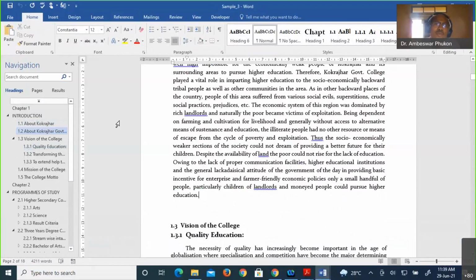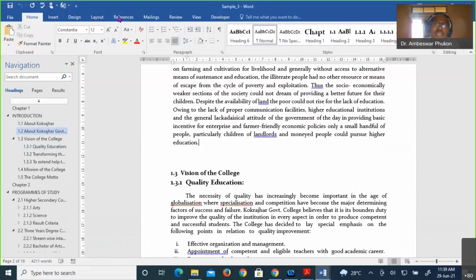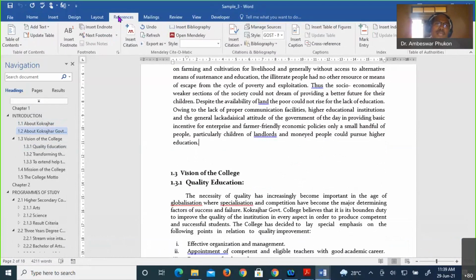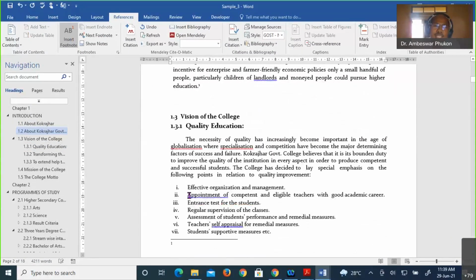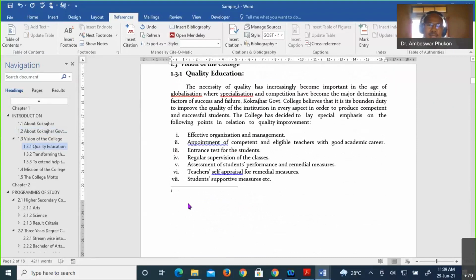To insert a footnote, you click on the References tab. Now, Insert Footnote. You click it here, and you see the footnote area is freshly coming, where you can give whatever footnote you want. For another footnote, suppose you want to insert it here, you click here, then Insert Footnote.